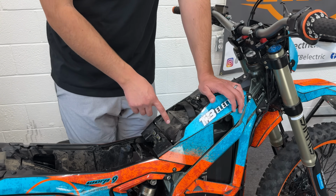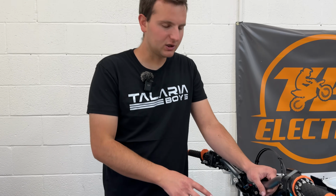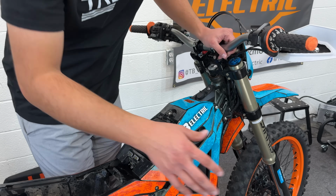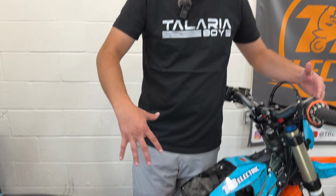Again, this is 80 volt, 76 amp hour, which comes out to over 6,000 watt hours, which is absolutely huge. My upgraded Surron battery, the 80 volt 45 amp hour, is only 3,600 watt hours, so it's nearly double that. And it actually is more than double a stock E Ride Pro SS or a stock Talaria Sting MX5. So while you do suck a lot more juice with the big motor, the upgraded controller, the big heavy wheels and tires, along with just a heavier bike in general, you do get incredible range, which you guys will see later on.